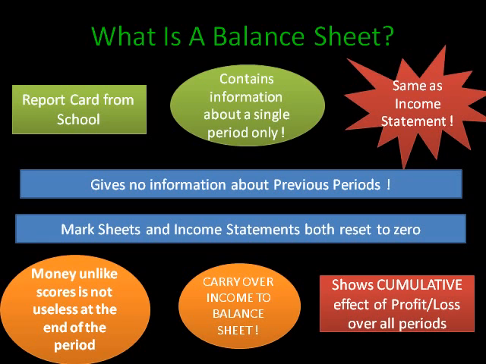The income statement only tells you what happened in a given period. The balance sheet tells you the cumulative effect of each and every transaction that the company has ever undertaken ever since it came into existence. Hence, the balance sheet presents a cumulative picture of what we gained or lost as a result of what we have done since the beginning of the firm's operations. Now, since we have a basic idea of what a balance sheet actually is, let's look at its contents in a little bit more detail.